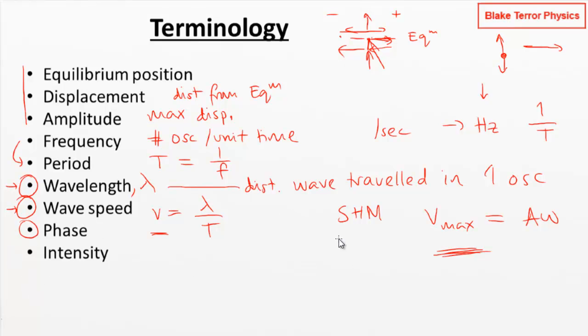So again, I would have mentioned this in simple harmonic motion. We've got a variable oscillation speed. So for the oscillator, it's moving at a variable speed as it goes up and down. But remember, we can consider this in terms of a motion at constant circular motion, a constant angular velocity. So we can think of 1 oscillation of going up, back to equilibrium, down, and then back to equilibrium. So that's 1 oscillation.